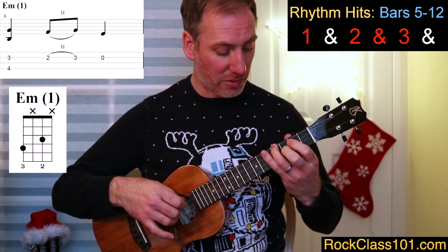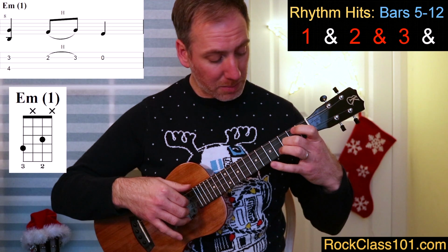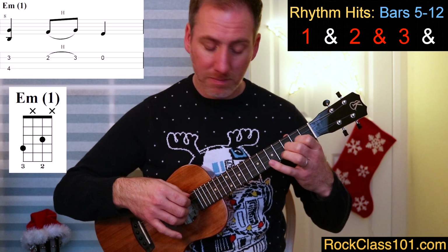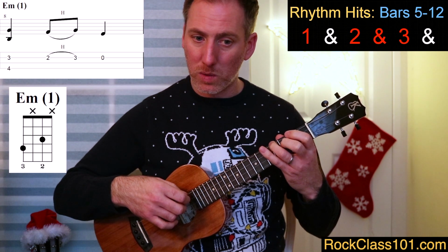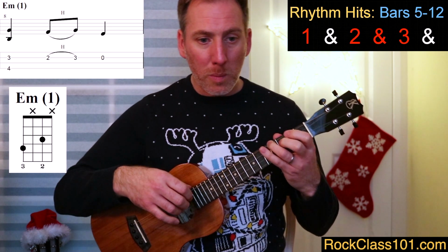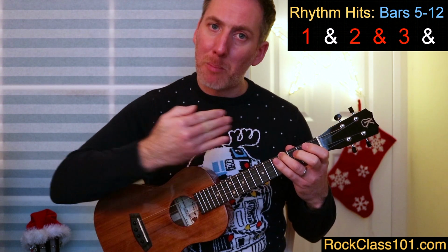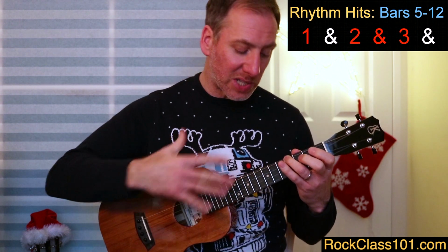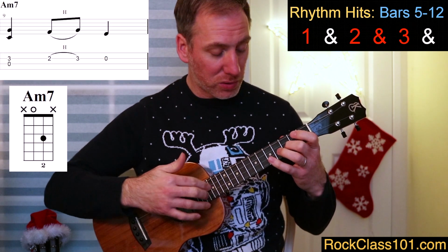1, 2 and 3. Okay, so those 2 bars from the open C string in the bass, we had. Okay, good. Now, when we get to the next bar, we are going to carry on this descending bass line, but we come back up a note first before descending back down. So we go back up to the open C as our bass note.